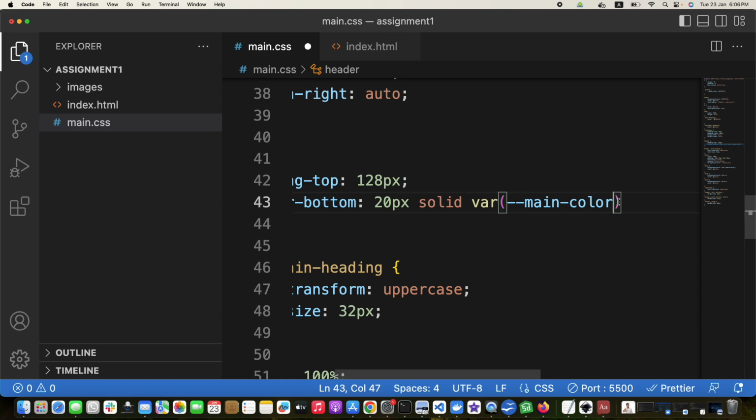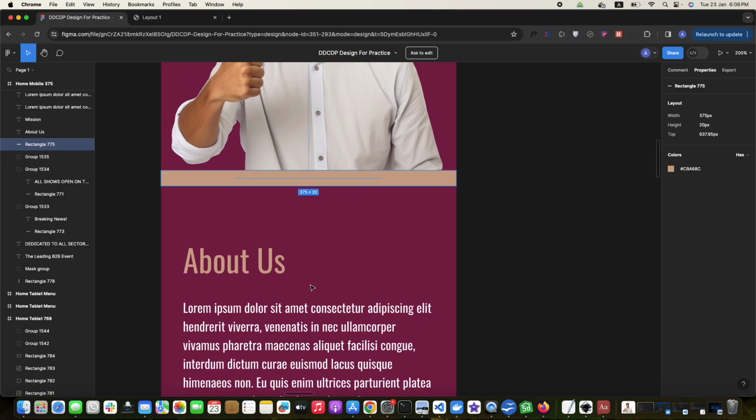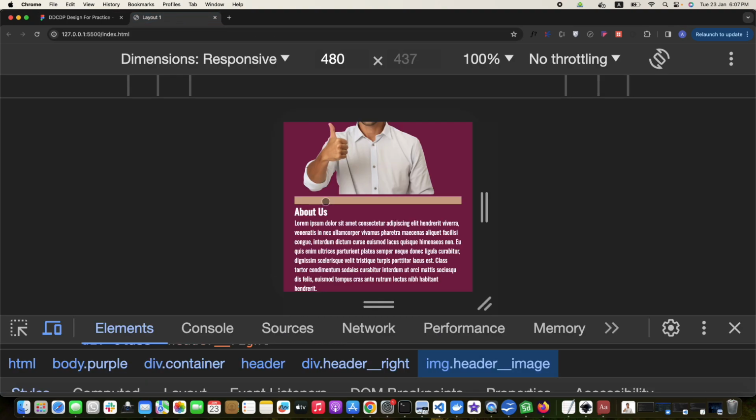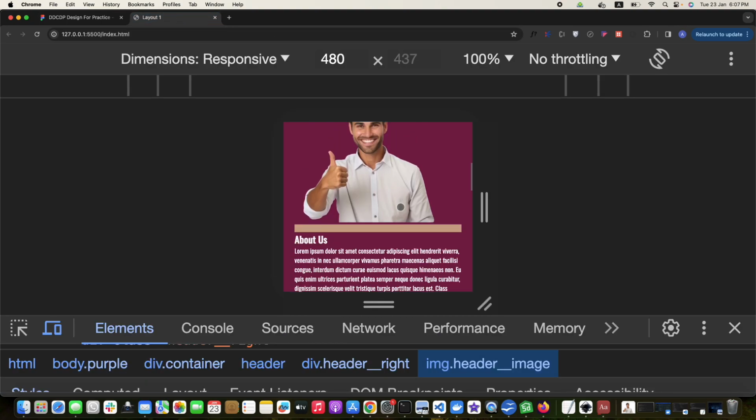This is fine. We will fix things in it, but for now this is okay. So we have given the header a bottom border of 20 pixels.